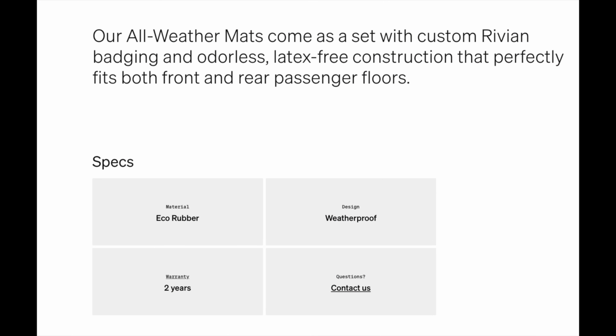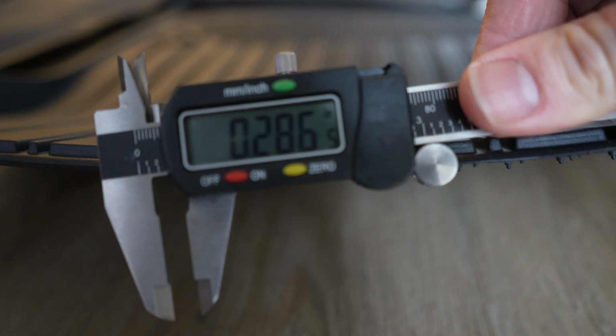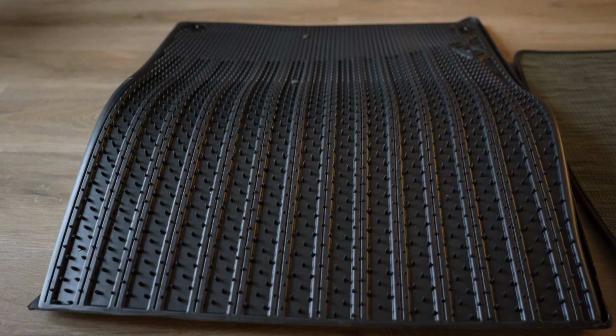As for their thickness, I would say they're fairly thick. I measured them to be here about 1/4 inch. Just have to wait for that to come into focus there. Yeah, 1/4 inch. And they have many very sharp spikes on the underside. This keeps them from moving around on the carpet. And they snap into the vehicle with these designated points here. 2 per mat, 3 in the back.